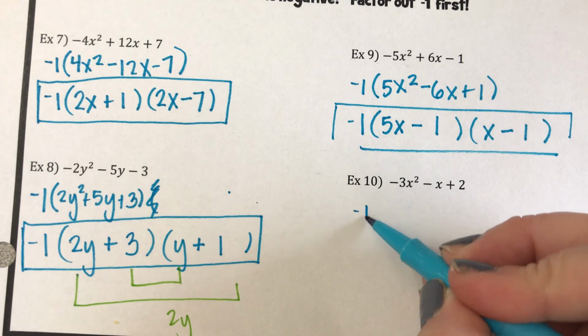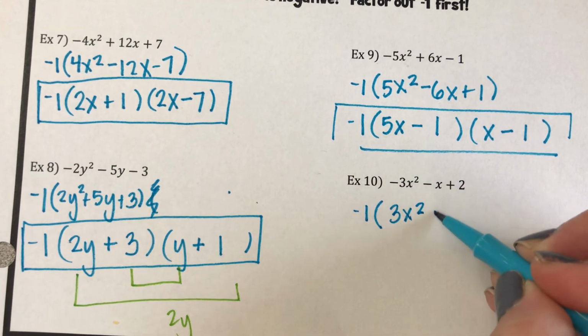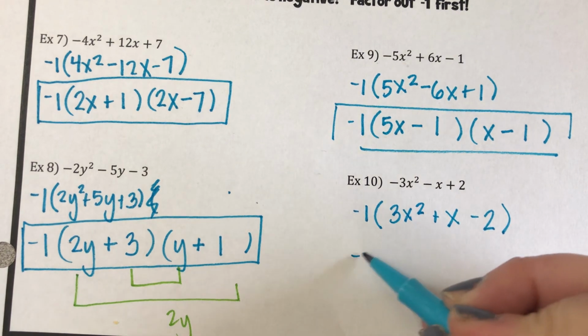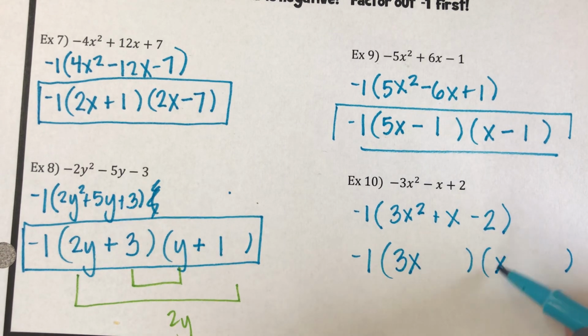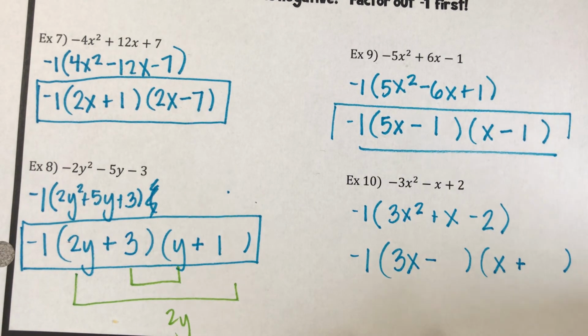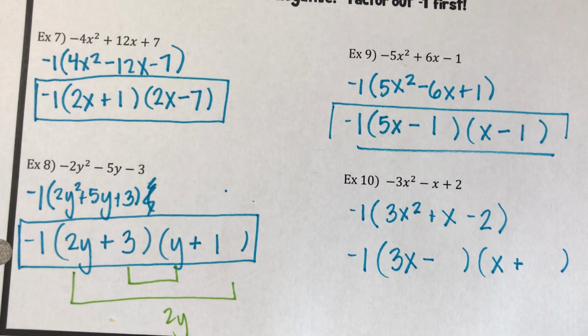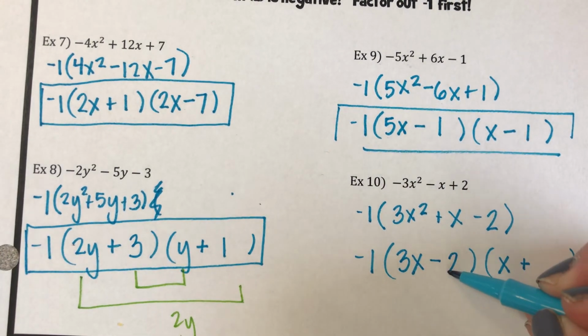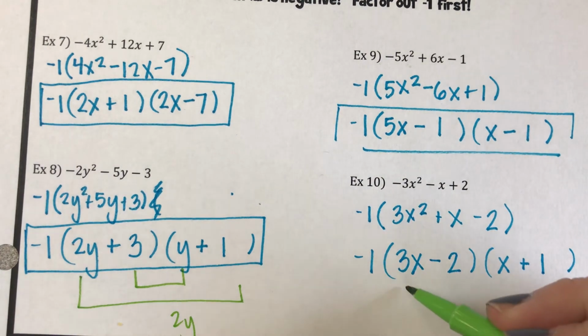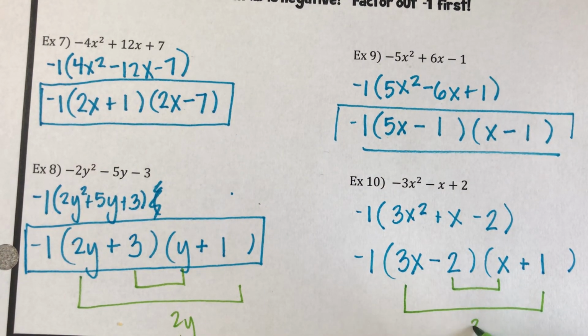Okay, one more. We're going to take out negative 1. That leaves us with 3x squared plus x minus 2. So negative 1, 2 parentheses. I can do 3x times x. This is a minus, so it means a plus and a minus. I'm going to try the minus here and the plus here. Again, it's just trial and error. To make a 2, I can only do a 2 and a 1. If I put a 2 here, that gives me 6 and 1. That's too many. So let's try the 2 here and the 1 here. That gives me 3x and then minus 2x. Well, 3x minus 2x is 1x, and that was my goal. So I'm done.